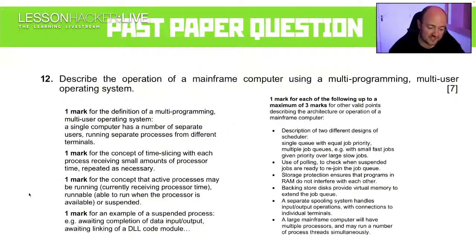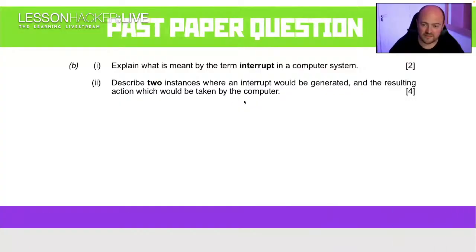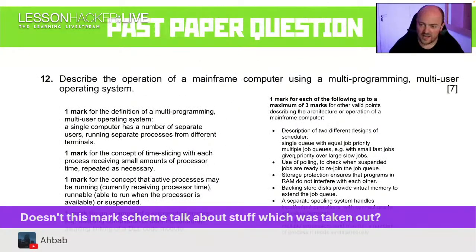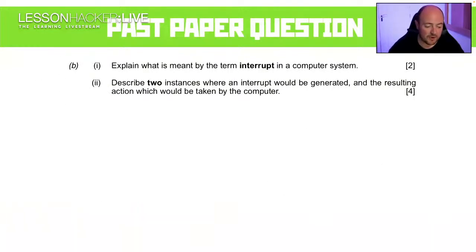Sorry, there was a question there. Doesn't this mark scheme talk about stuff that was taken out? Yes, which is why I haven't gone through it in ridiculous detail there. That mark scheme for that previous one, if I show this one, is talking about scheduling, which is not there. Okay, but there are parts of it that may be questioned. Again, apologies if you find these past papers a bit confusing with this partial unit. They do tend to ask questions based on multiple things, which is why it's difficult with the past papers to find one that only looks at the bits that aren't being covered.